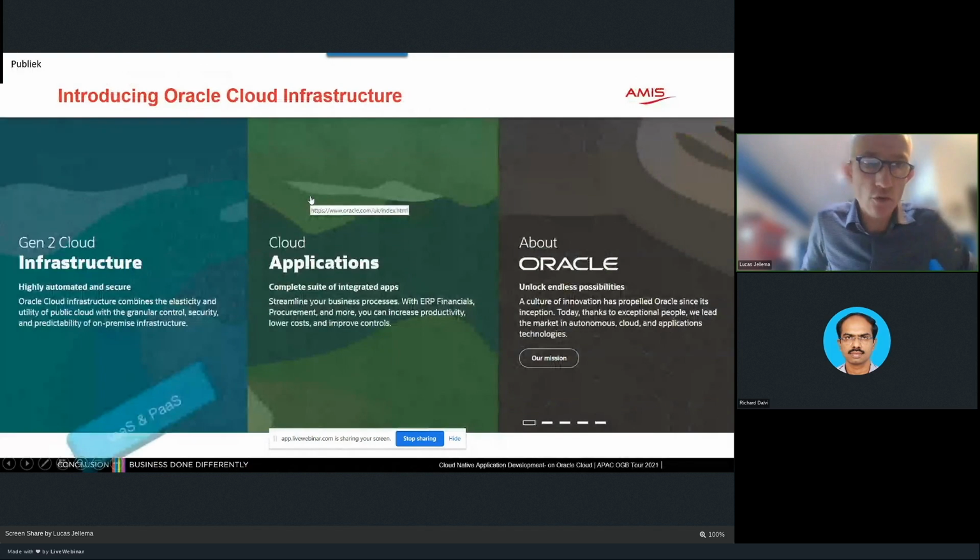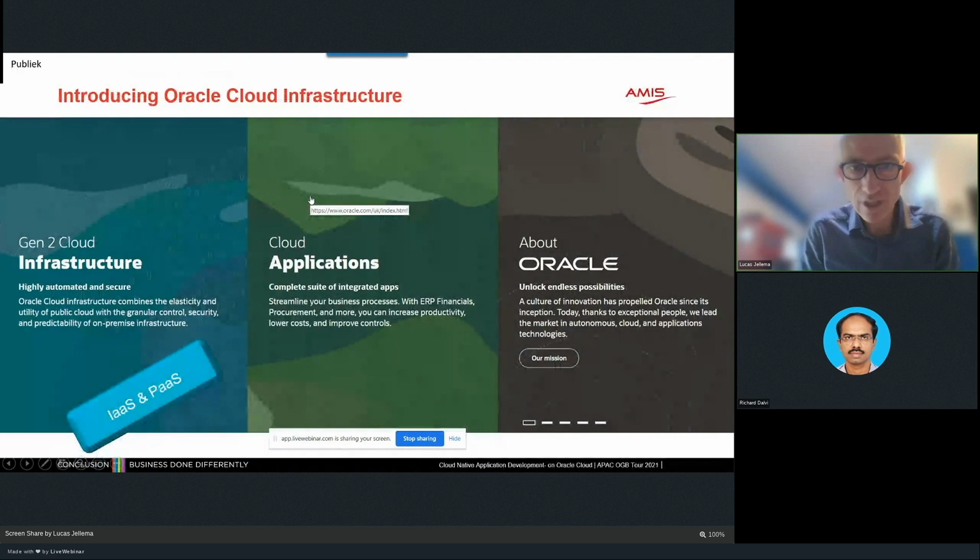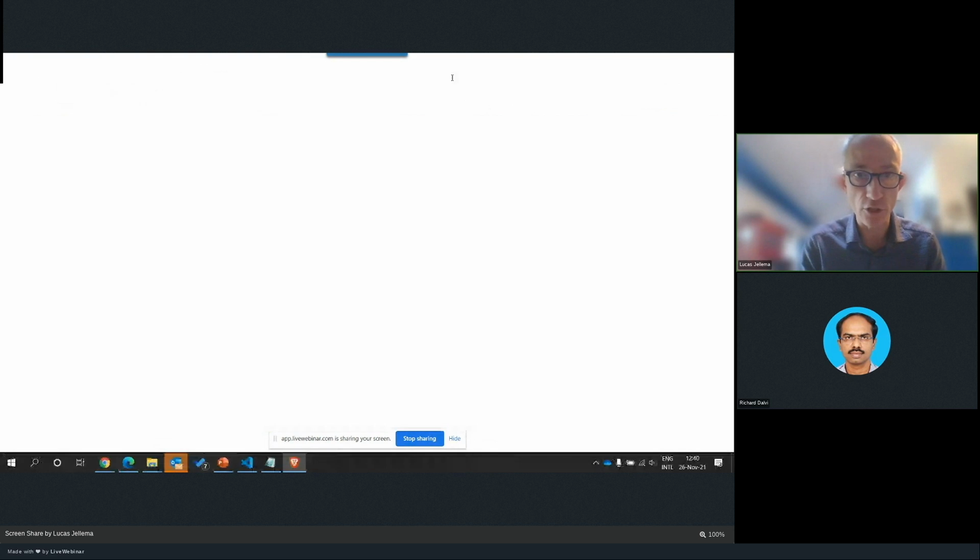So what's Oracle Cloud Infrastructure? Well, Oracle has two clouds. It has a tier of cloud applications, the world of SaaS and data as a service. And it has what has been called the Generation 2 cloud infrastructure. It supersedes what used to be called Cloud Classic, the first attempt of Oracle at the cloud, and not a very successful attempt. Oracle Cloud Infrastructure is what is now Oracle's technology cloud with infrastructure and platform services. And that's the cloud I'm using in this demo and talking about in this presentation.